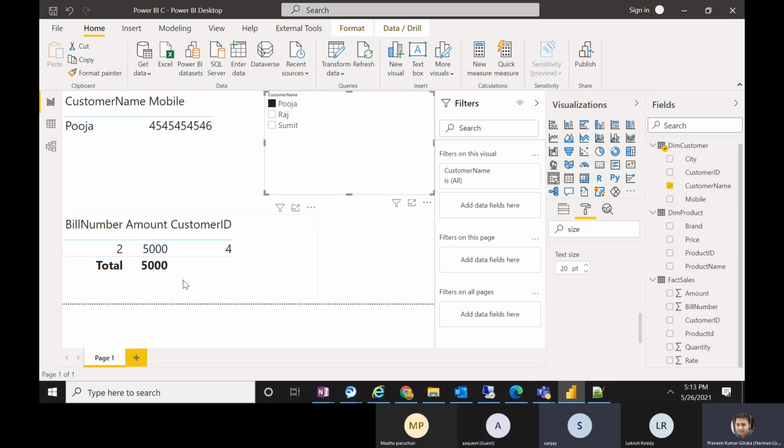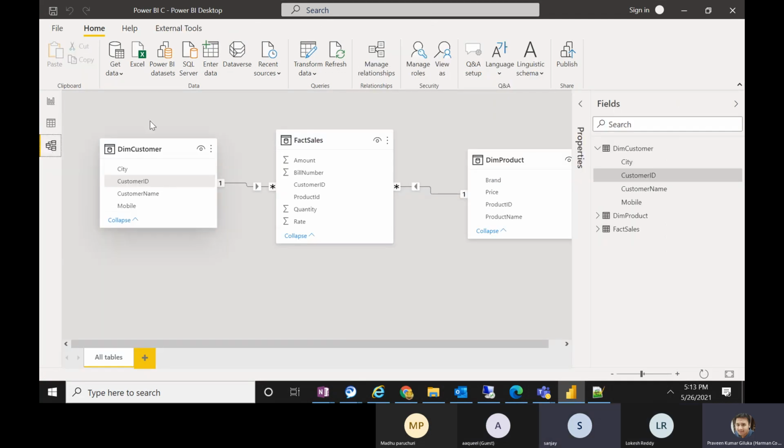And the below table is showing the total amount, 5,000. If I select Raj, what is the total amount? 17,000. And here also it is showing Raj data, right? Yes. So right now, if I filter this dimension customer table, it filters the fact table as well, right?